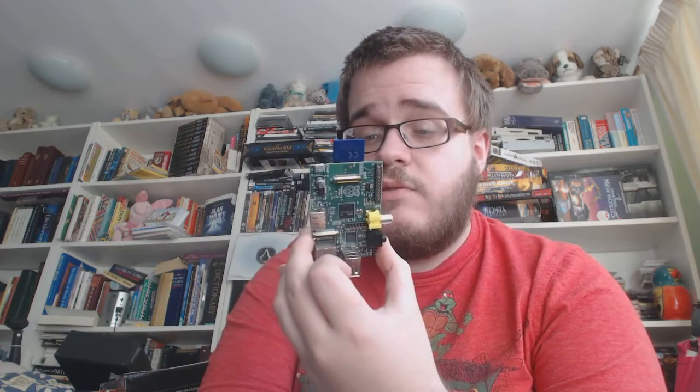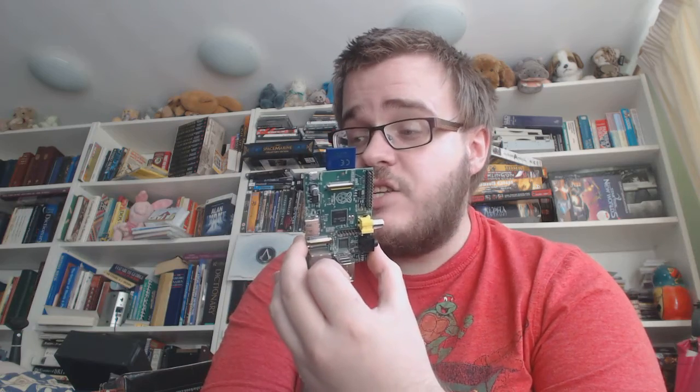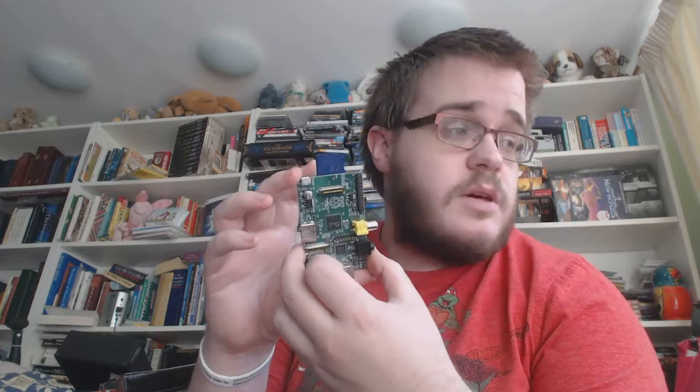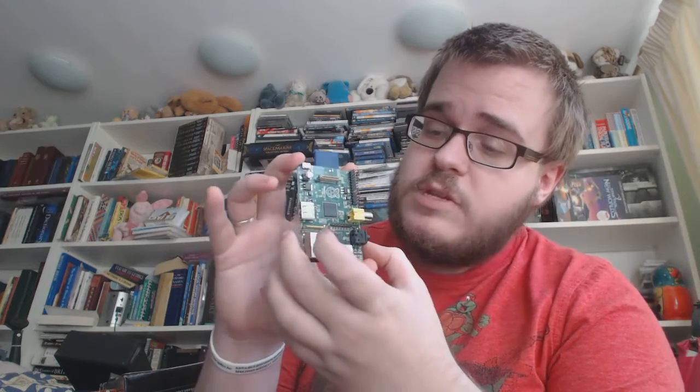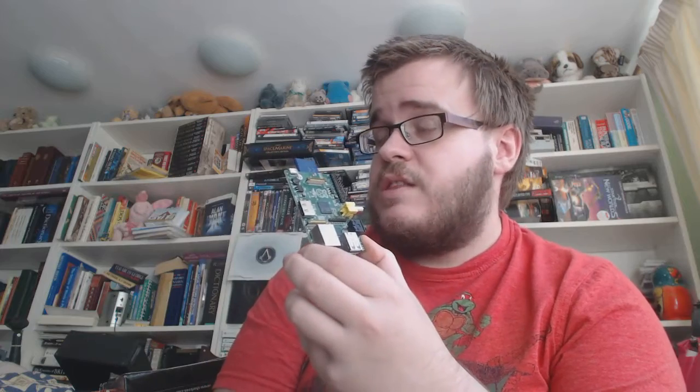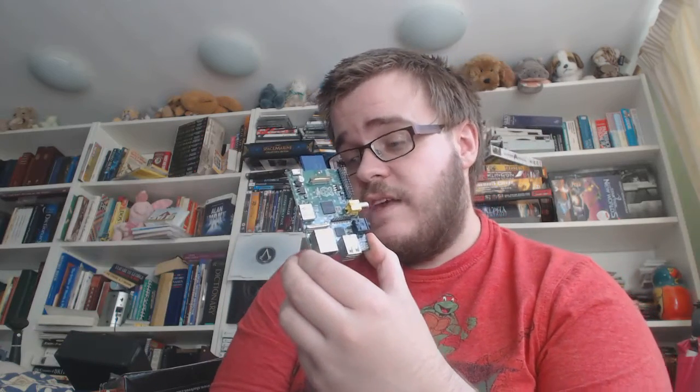People, as I said, have used it for games. There have even been people, well, a person, who has put Quake 3 Arena on this thing, which should give you an idea of what power it actually holds. Something this small, holding the power to play Quake 3 Arena. Now, I know you're probably thinking that was last generation of games. Yes, but on this thing, that is pretty amazing.